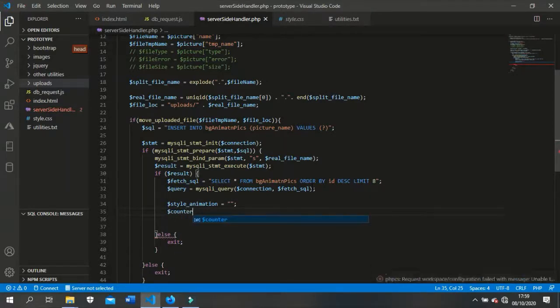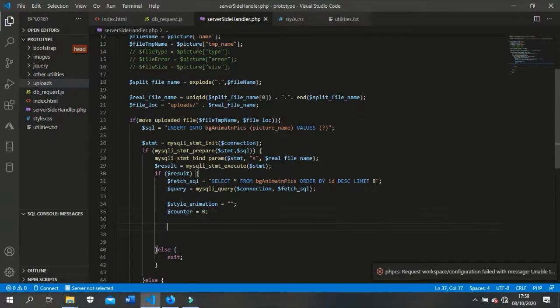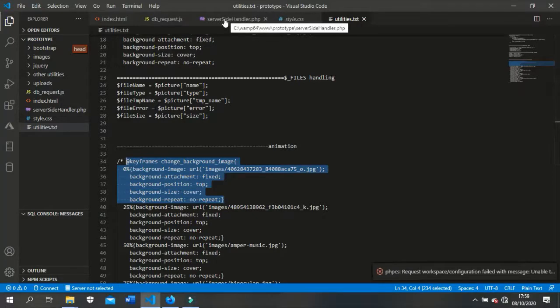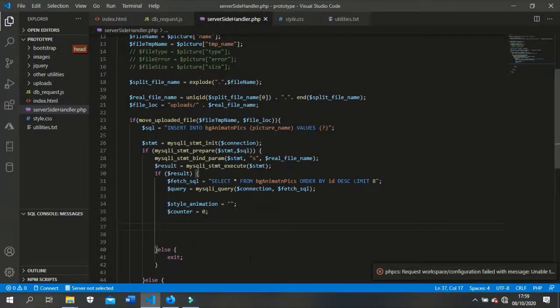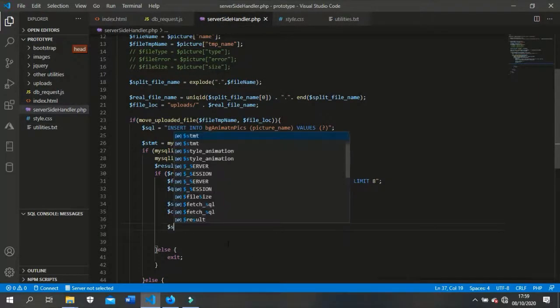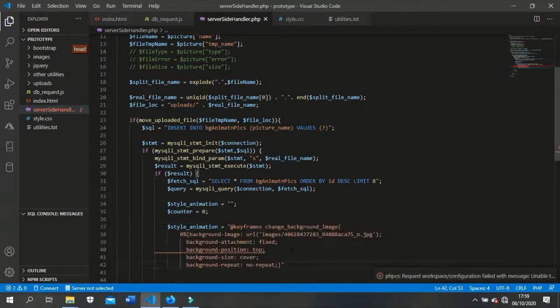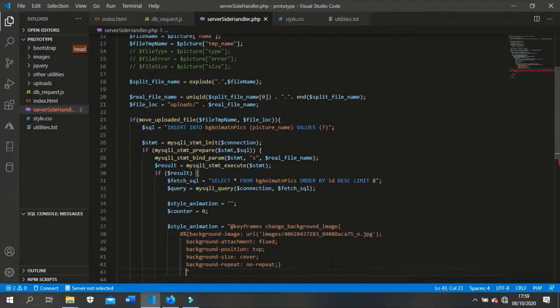You will know the reason why we need this counter shortly. To do this animation, I've already written the background animation here. So what you just need is this one, bring it here, and I need one more curly brace to close this.